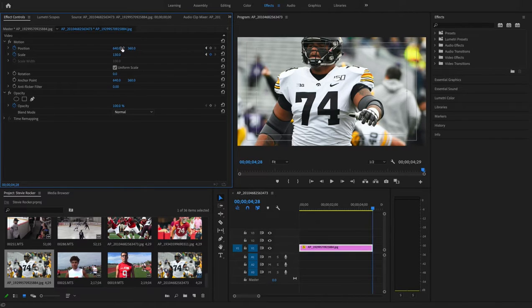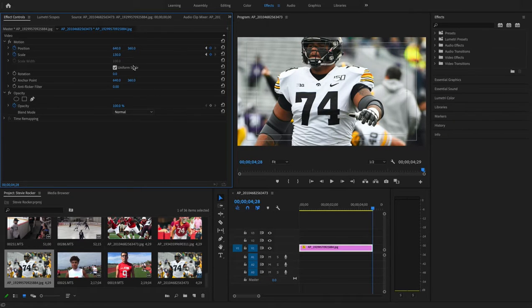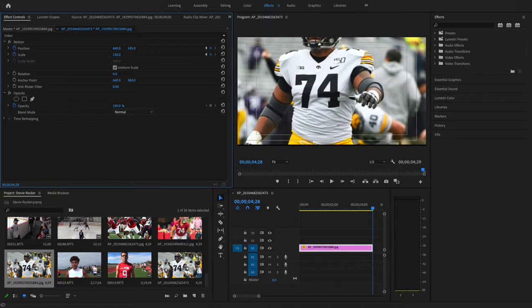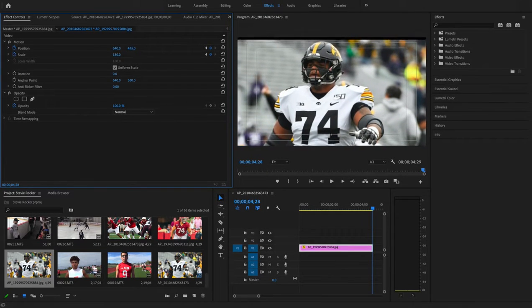So that means we need to play around with the positioning of it. This first one, he'll go side to side, and the default is 640, so we'll just keep it at 640. The default for up and down is 360, but you can bring it up, bring it down. So what we want to do is bring him down, okay?